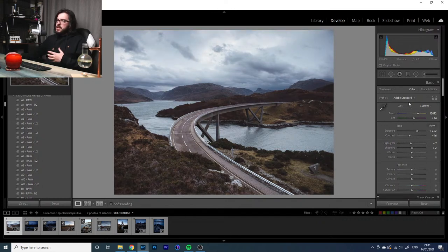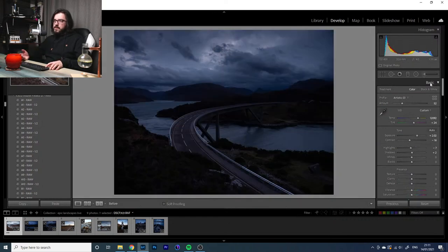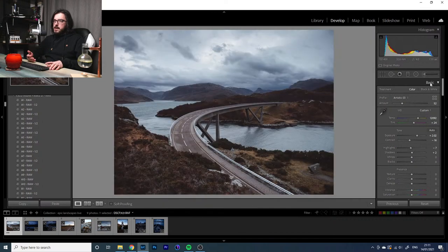I like using presets, but actually some of the camera profiles you can get are really good, and I particularly like one in the artistic section. This is built into Lightroom, so anyone who has Lightroom will have access to these. Artistic 03 does a lot in bringing those warmer tones into a deeper, richer orange, and that can work really nicely. You can see already how much of a difference that's made. But the great thing about using profiles rather than presets is that you've got this slider, so you can dial in exactly how much you want. Right now this is too much, it's done quite a lot to our image, so I'm going to bring it right back down to zero, and then I'm going to dial in a little bit, basically half of what it had put in by standard. And I already think that looks a lot better. If we go before and after, we're really starting to carve out a nicer looking shot.